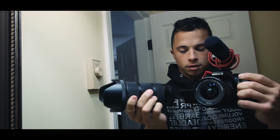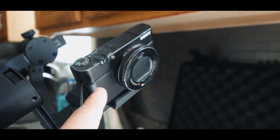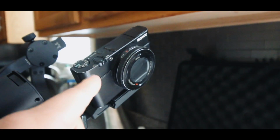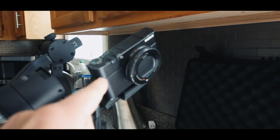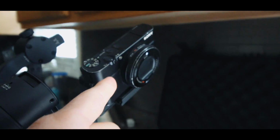So these gimbals are for smaller, lighter weight DSLRs. Like the Sony A7 that Max and Christian use is the perfect fit for it. The Canon being bigger with the big Sigma lens, which is the super nice lens I use, is a heavy glass lens and is going to be too big for it. It does work with this Canon 70D and this wide angle lens. It's a nice small lightweight lens and I tried it and it works perfectly with that. This Sony RX100 Mark IV is the camera I would ideally like to get to work on this thing because this is the camera that shoots in high frame rate.